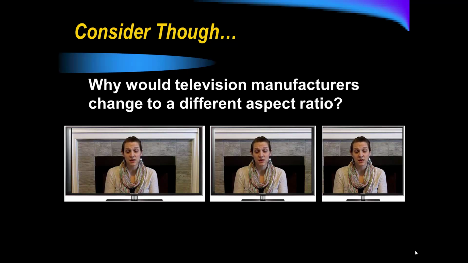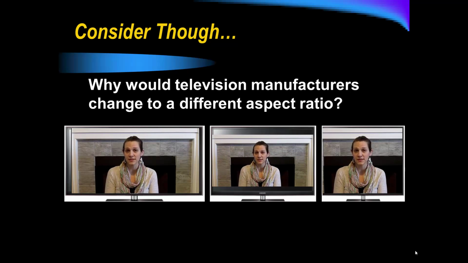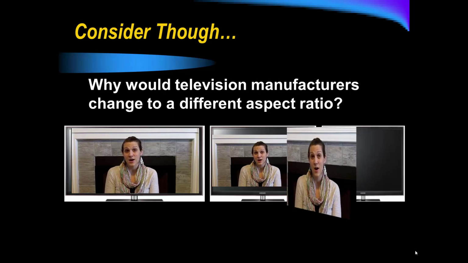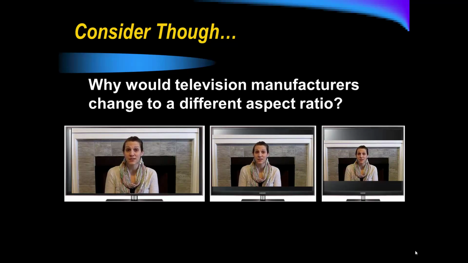Well, looking at these three options here, we have a couple of things we notice. First, if we use this middle TV here, you'll notice that we have a very large screen, but either parts are going to get chopped off or we're going to have a tiny little black strip above and below on the TV. If you look at the one at the right, we're going to have even more of our movie chopped off, or we're going to have an even bigger black strip on the top and the bottom of our TV. Another thing to consider is that now HDTVs are actually doing most of their filming in a 16:9 aspect ratio. That basically means that it's going to fit this TV in the middle and it's going to fit it appropriately.